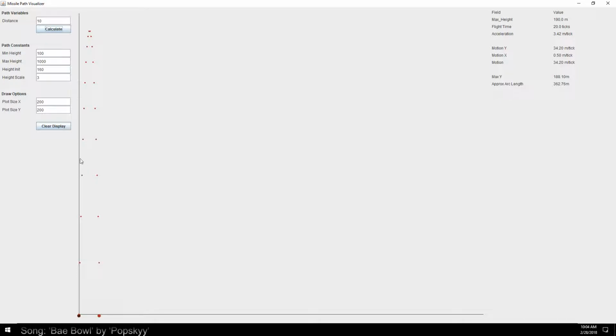And what's even cooler about this, if I clear the display and try this again, is we can calculate this and I go, okay, what does a 20 meter look like? And I can put this in here and calculate again, and I can see this in real time, and I can see how they look in relation to each other, and of course I can scale the GUI and everything else.